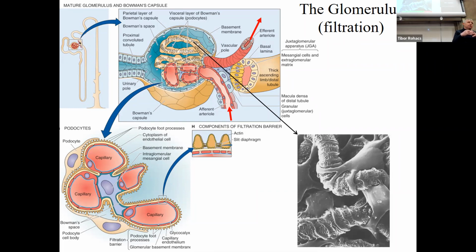And capillaries are not made to withstand high hydrostatic pressure. They have very thin walls. And basically these capillaries are covered by interdigitating finger-like processes of this other cell type called the podocytes. So these basically support these glomerular capillaries so they don't explode from the high hydrostatic pressure. And the podocytes together with the capillary membranes will be the filtration surface through which the filtration actually happens.